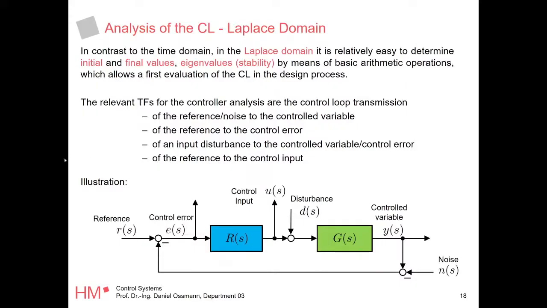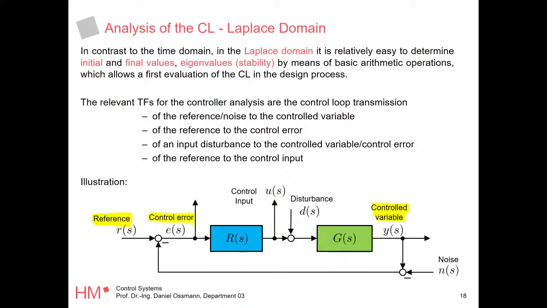So this is our control loop, and as I said a second ago, the most obvious transfer function you might want to look at is, how is my reference acting on my controlled variable? Think of your car. If you have a speed controller, you set your speed controller to 100 kilometers per hour. You want to check your controlled variable. Is it getting there? But you have different signals. You also could check the control error.